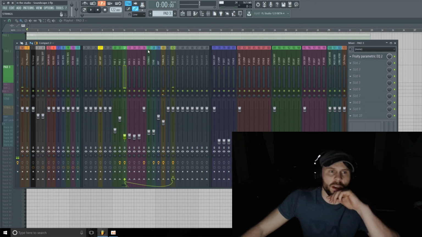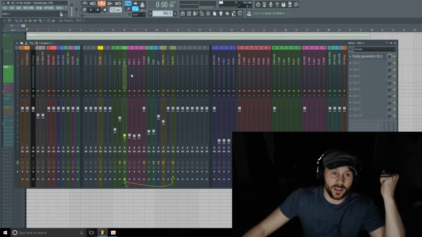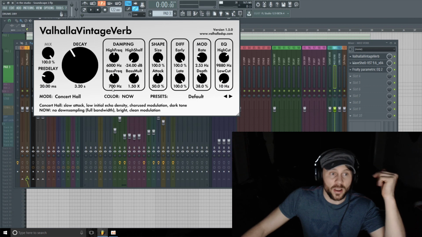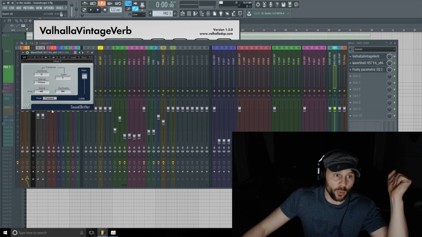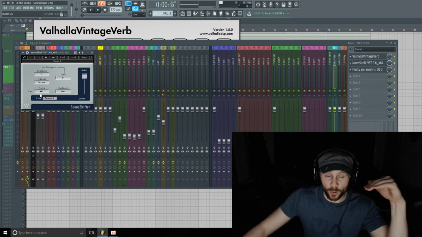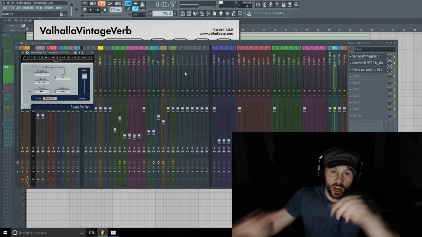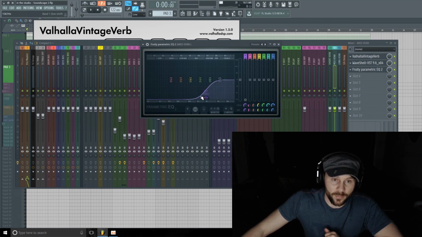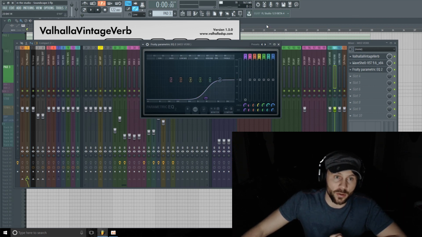And what I also did here to give it an even more shimmery effect was I sent it off to this reverb send, which has the Valhalla concert hall, and followed that with the sound shifter. So I'm pitching that reverb up by 1 octave, and that really gives it a shimmery, shining effect. And then just another EQ to follow around 2K, all I want is the very, very top end of the reverb. So I just add a little EQ there.